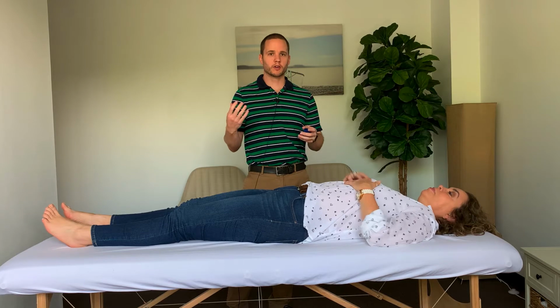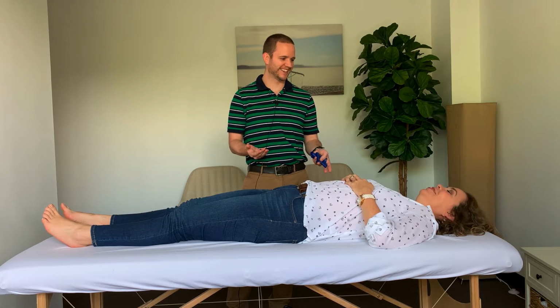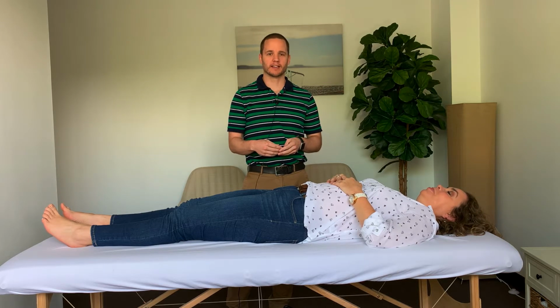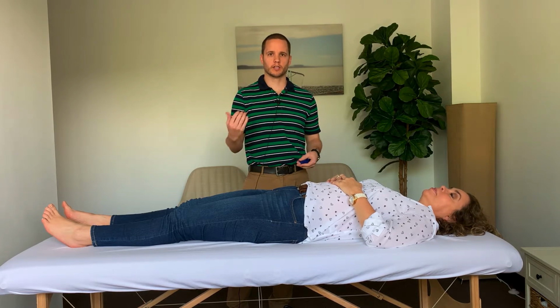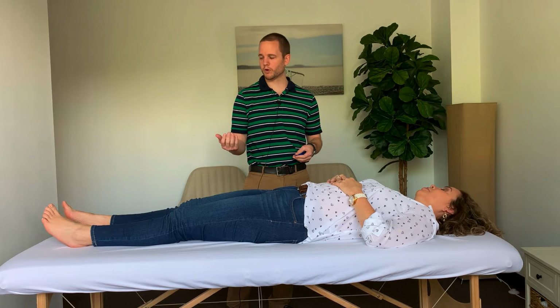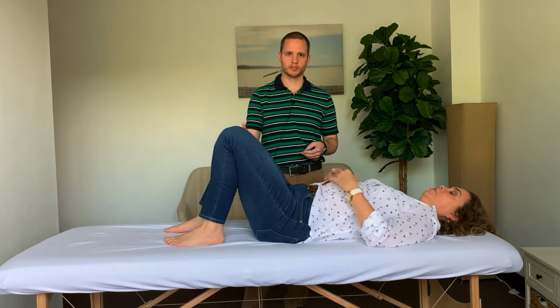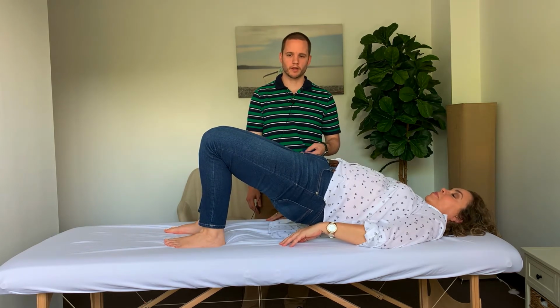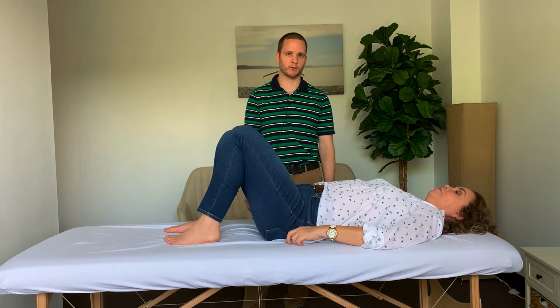So let me give you one thing that you can start doing immediately that can start giving you some relief. Camilla is a prime example of somebody that has a little bit of low back pain when she lies on her back. What we need to do with her is loosen up the front of the hips in order to get her feeling a little bit more comfortable. So I want you to go ahead and put your knees up, and all you're going to do is a simple bridge. Bridge up. Do you feel that into your lower back? Yeah. She says, yes, I feel that into my lower back when I bridge up.